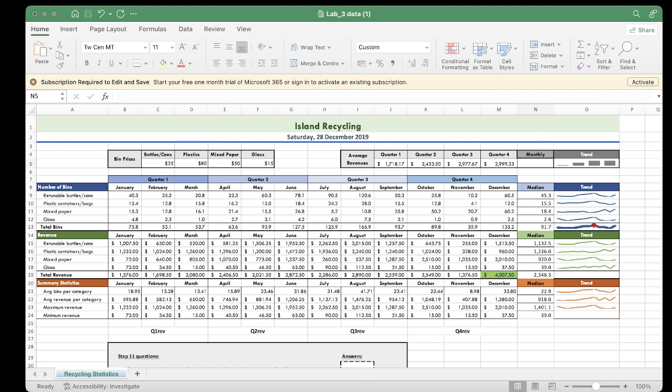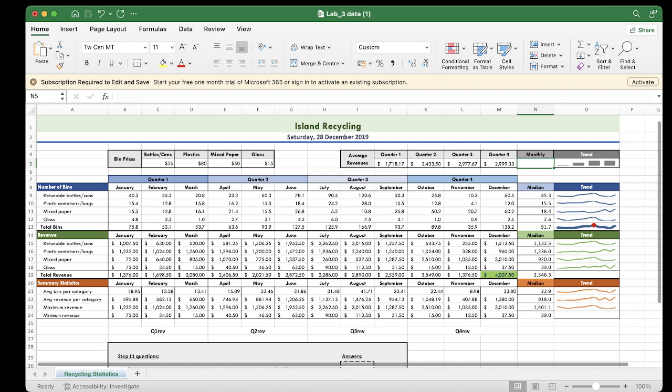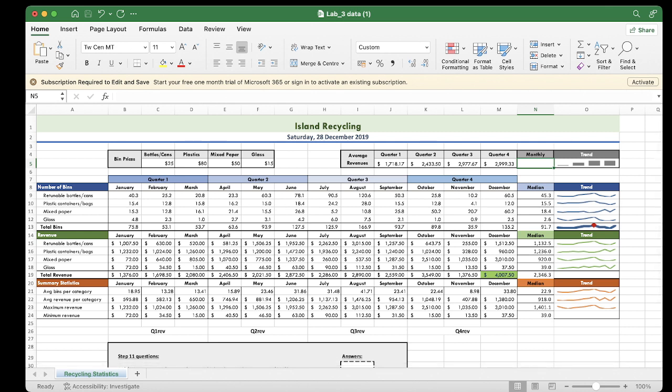So give reference to N5. N5 should get the average monthly revenue in row 19. Okay, N5 average monthly revenue. Let me check this sheet again. Average monthly. So I think this is what we'll do again. Okay, monthly revenue for the entire row.